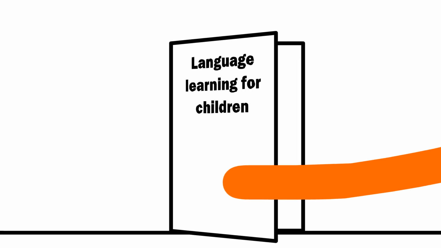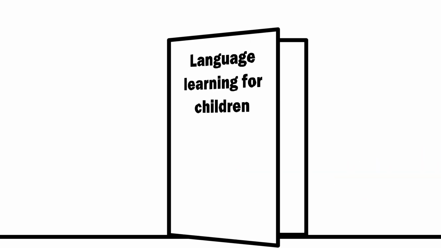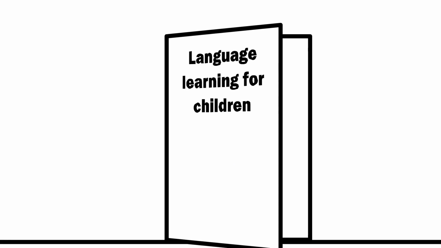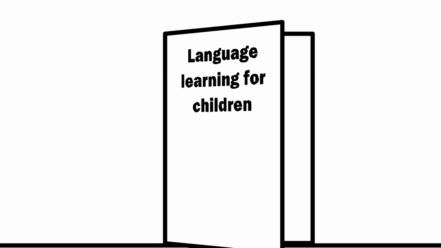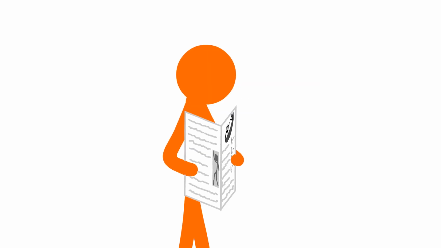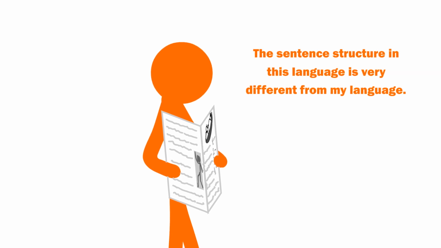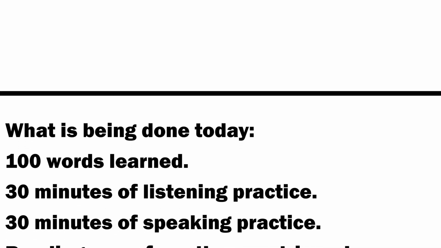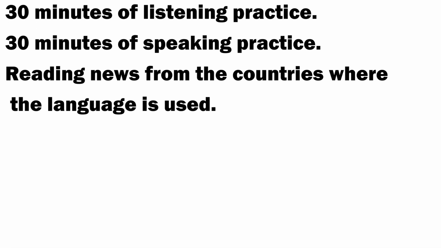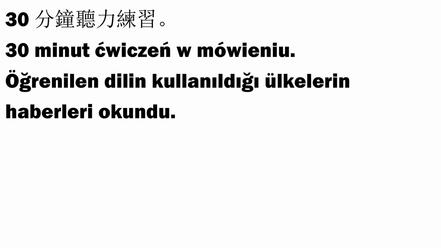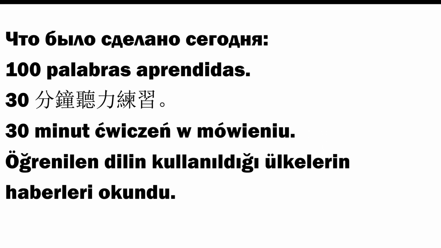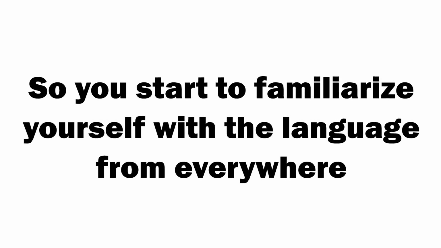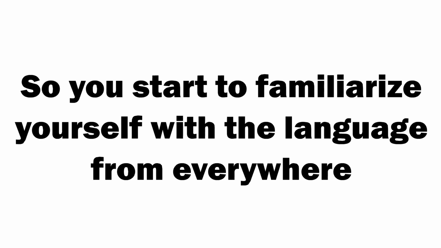When learning a language, start with children's books, because children learn that language from the very beginning, just like you. Then you can read the news in that language and learn about the structure of the language. At the end of the day, you can write down the activities you did that day and create a diary. Of course, when you do this, do it in the language you are learning, not in your mother tongue. That way, you will become familiar with the language from everywhere.